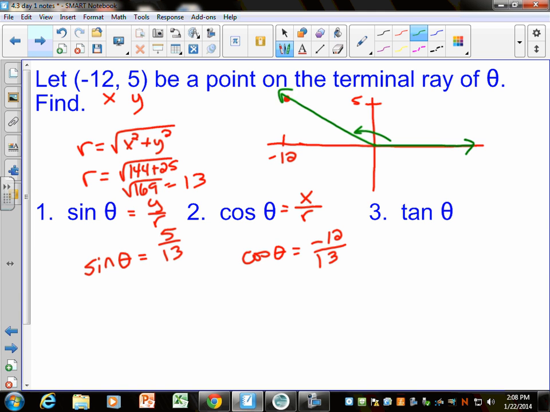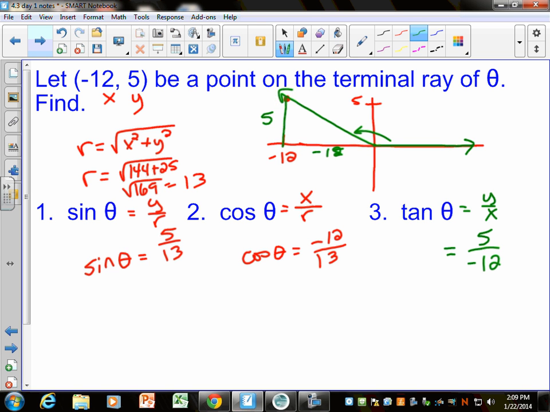The only way you can get a triangle out of this is if you draw this line down, but it's still, this is a height of 5, this is a length, I know it's weird to think of a negative length, but that's a length of negative 12. So if the picture helps you, by all means draw the picture, but you don't have to draw it. Tangent is y over x, so I can say that that is 5 over negative 12. You just got to know the ratios. Questions about that?